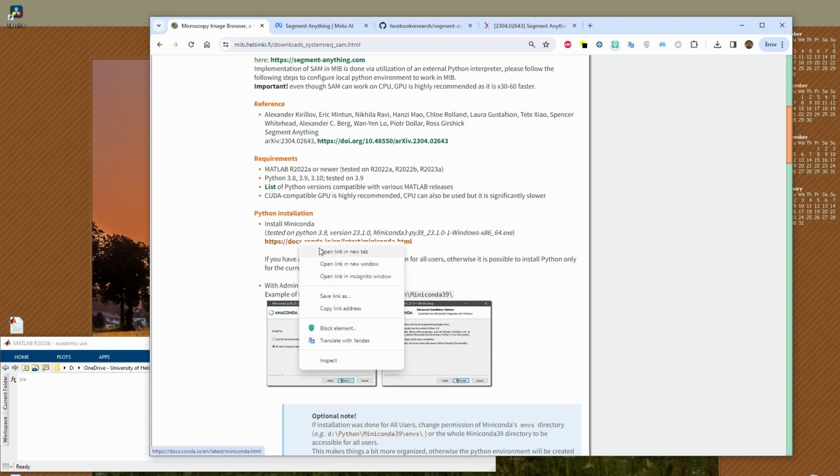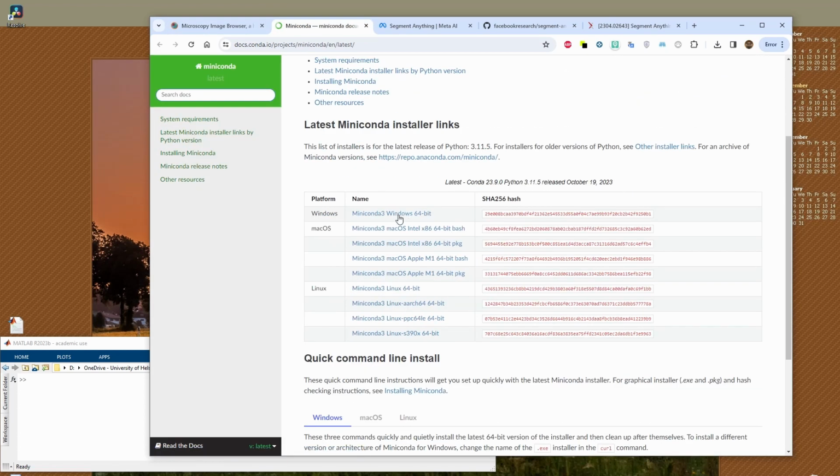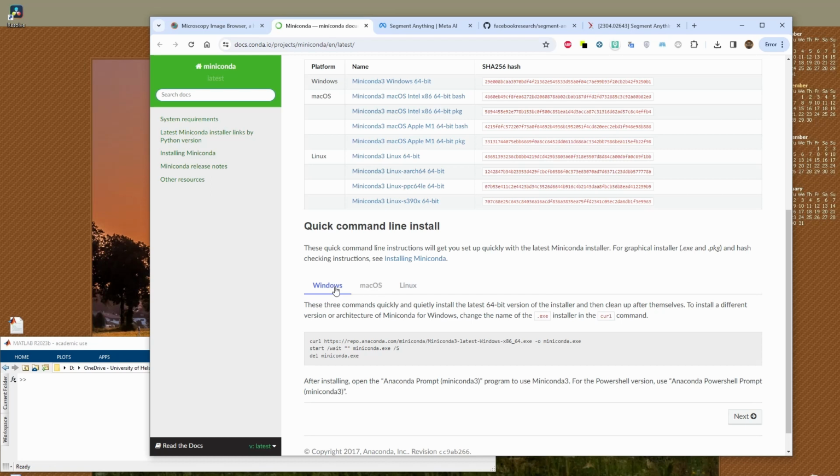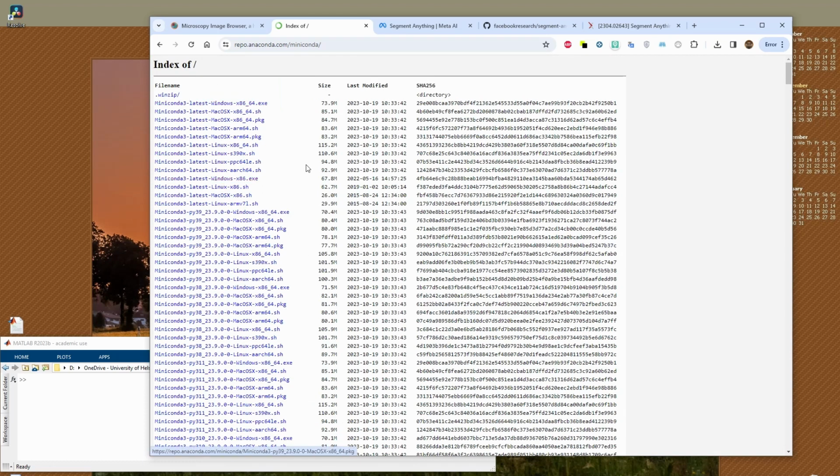What we do then, we go to this Miniconda page. I tested this on Windows. Apparently it should also work on other operating systems. But let's say I'll go to Windows, and here there are these different releases. I was testing it on version 3.9. Perhaps this is really the recent one, so I just download this.